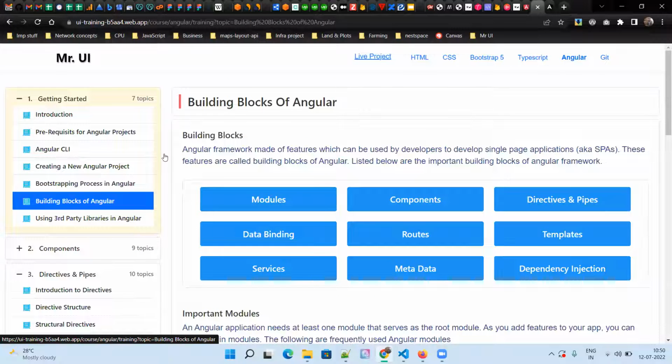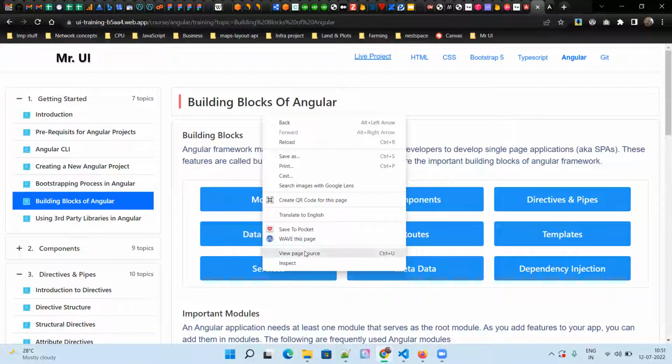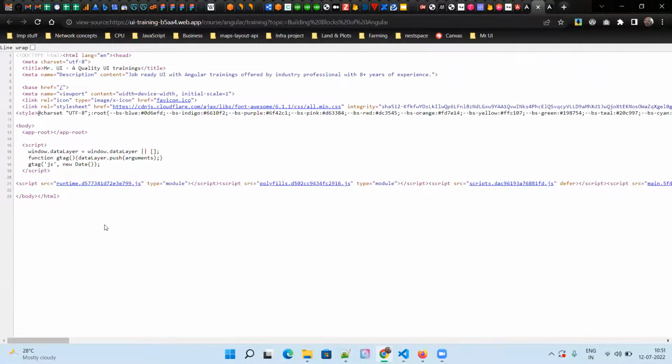Routing is used to navigate within your single page application. This is not a backend application. This is a front end application, and everything here is happening inside the browser only. We are not calling the backend and getting some data and showing it here. This is not HTML pages. This is a single page application, so there will be only a single page in the entire application. If I right click and view page source, I see this HTML page. This is all I have for my entire application.